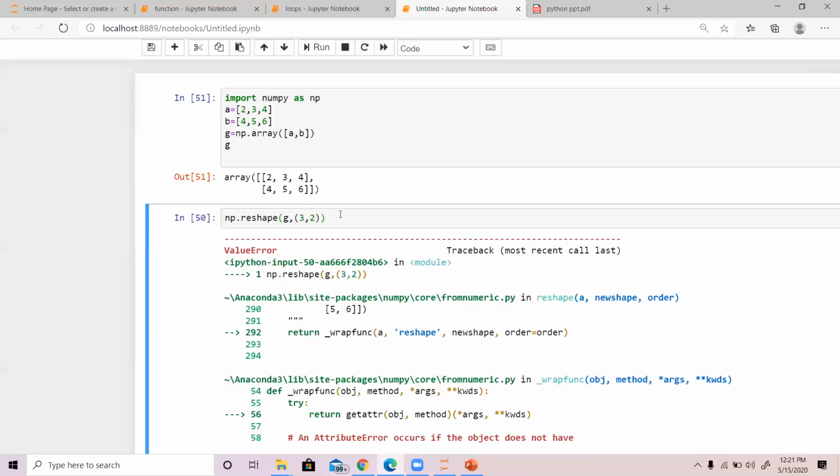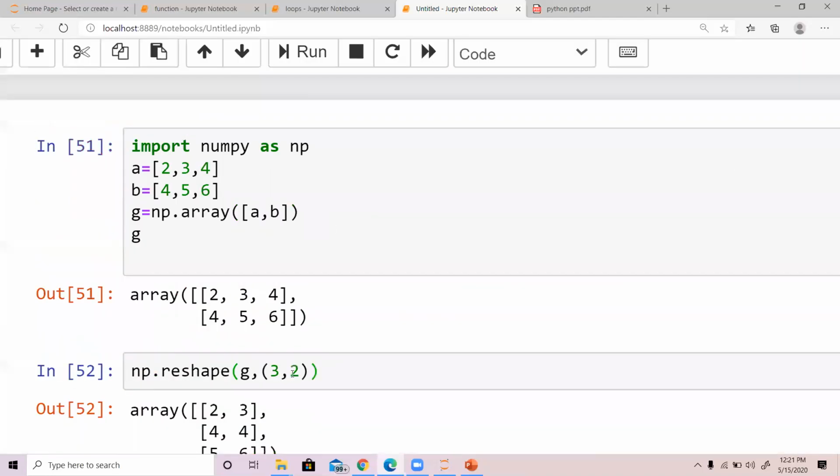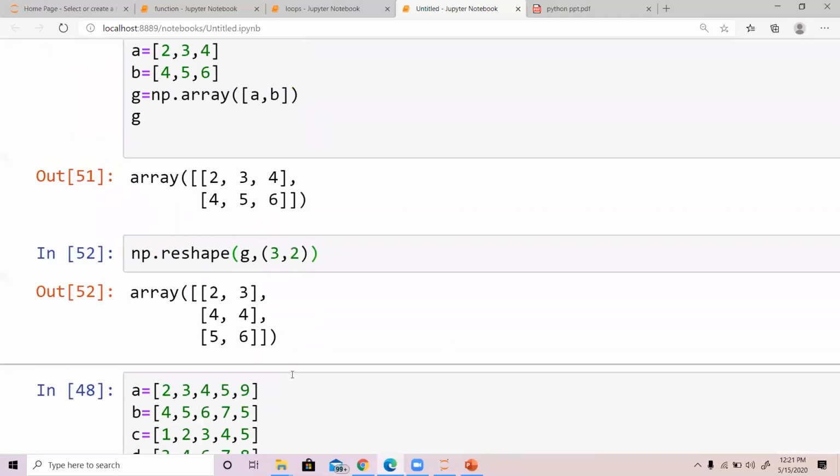The previous shape was 2 by 3, and I have reshaped it into 3 by 2. Did you understand this?